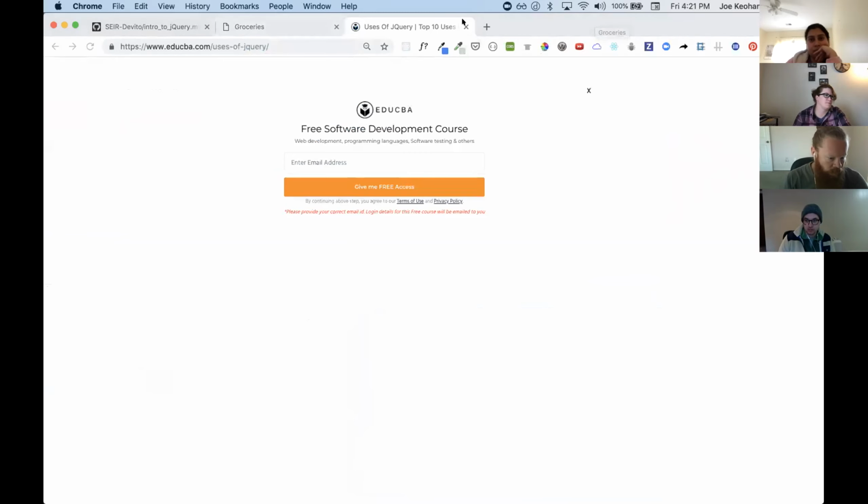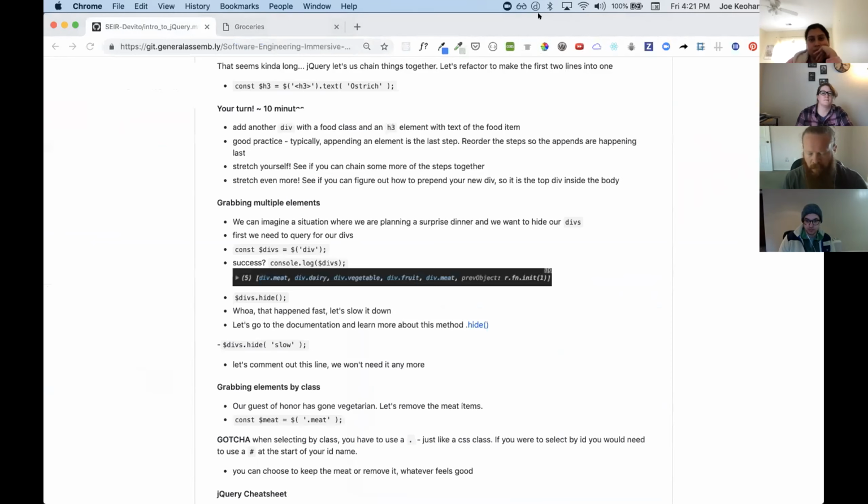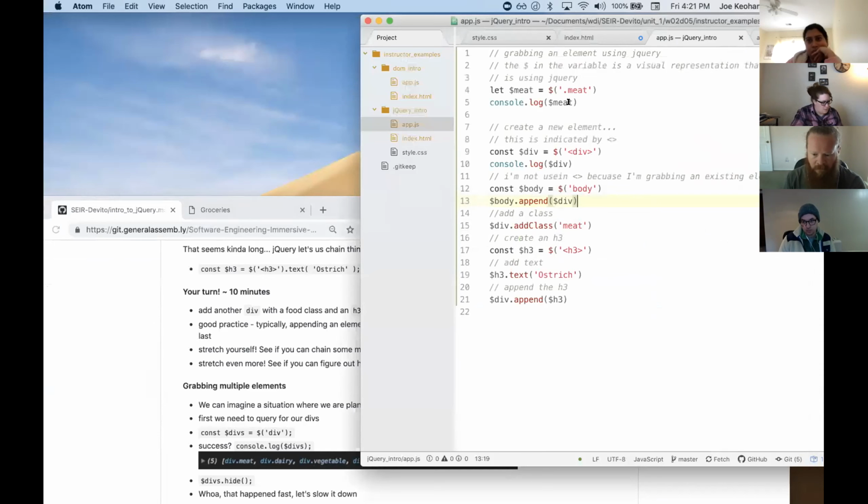So I've learned this before, but I'm curious about something. Just the way it's like for $ body, it doesn't need to be in parentheses, obviously, but I'm just curious, is that because it's version 3 versus version 1? Let me go to my code. Are you saying, did we grab the body? This right here? What I'm used to would be $, you'd put parentheses on that body, .append, and then in parentheses again.